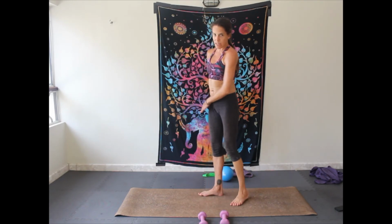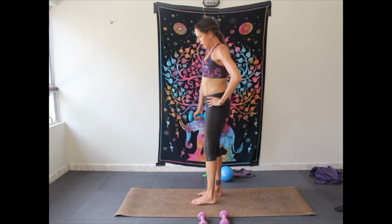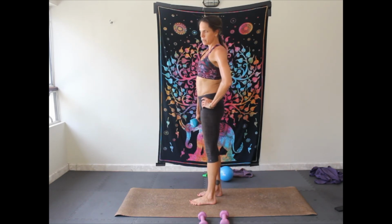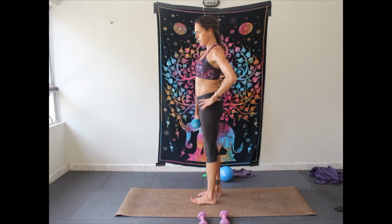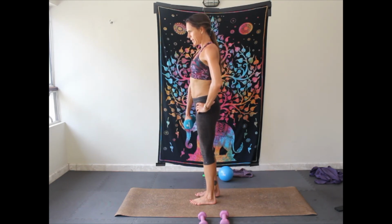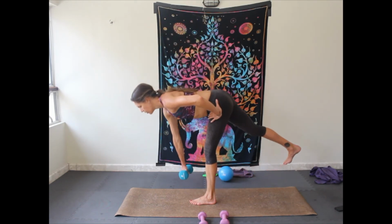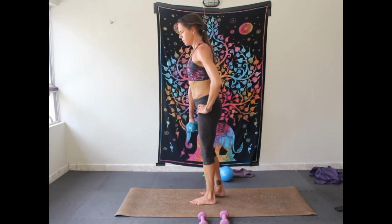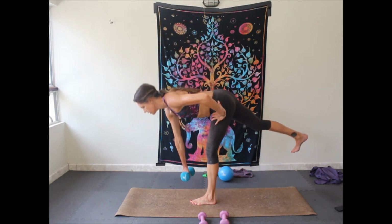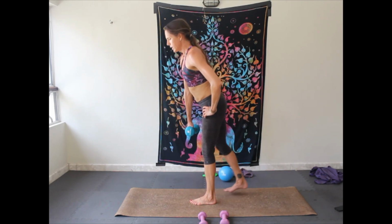Switching hands. You should have done that on the right leg, or whatever the standing leg was. Standing leg is in the left. Weight in the right. I'm going to forewarn you, this is my harder leg. I have a hard time balancing on this side. We all have that. Okay, so shifting the weight to the left, hinging forward. Right leg lifts. And back up. For a lot of people, the left leg is easier. If you're right-handed, it tends to be that way. But it's not the case with me.